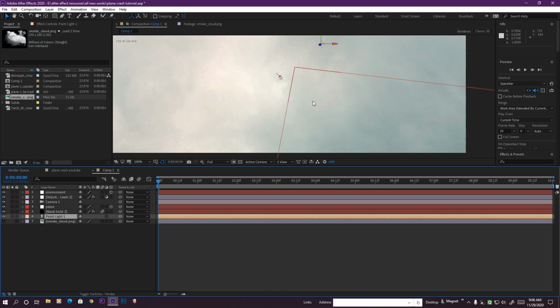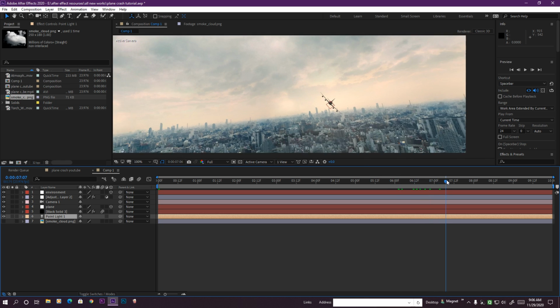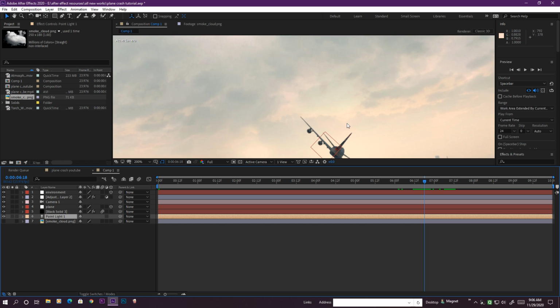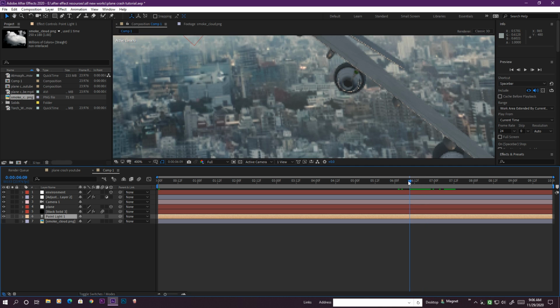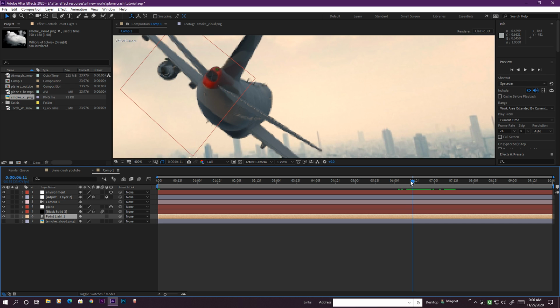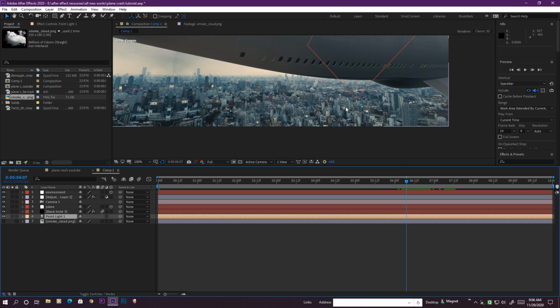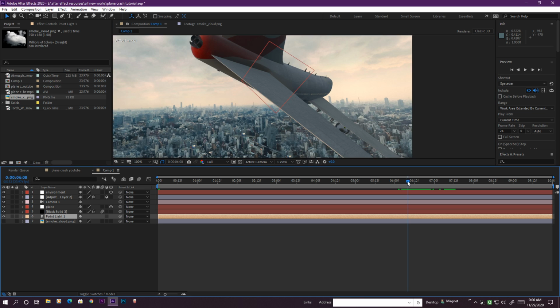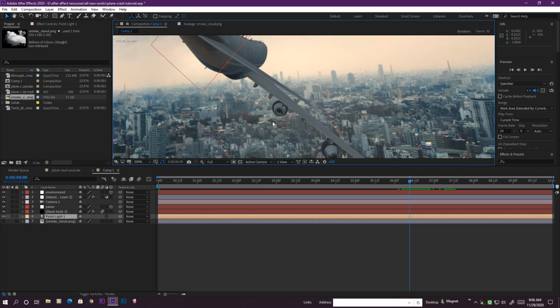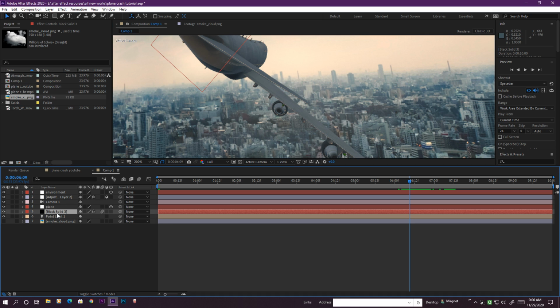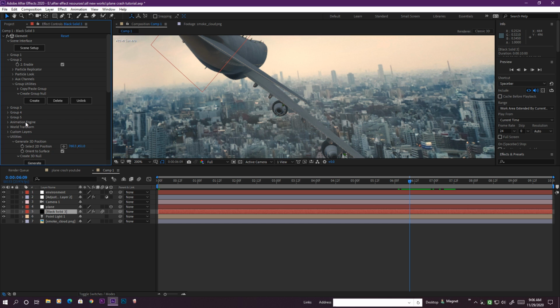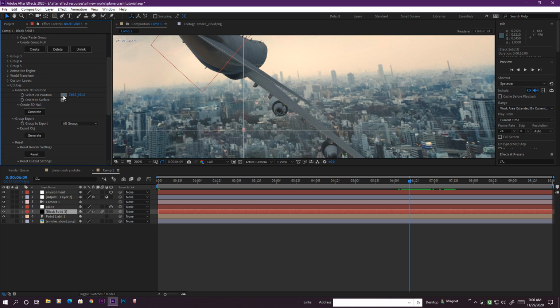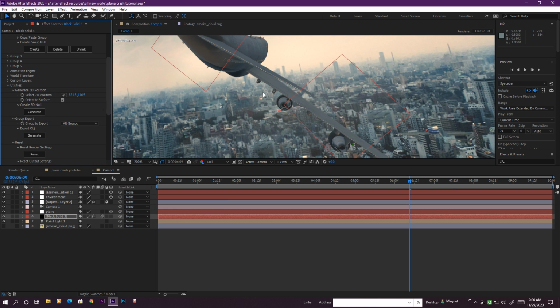So now we have to place the light at the engine. Okay, so just go here and now we can see the engine on the back side. So select the element layer and go to the utility tab and select that position and click on generate. So it will create a null object that represents that position.